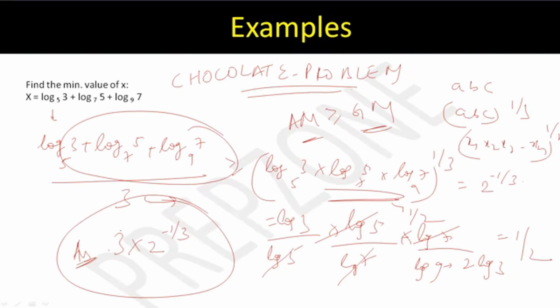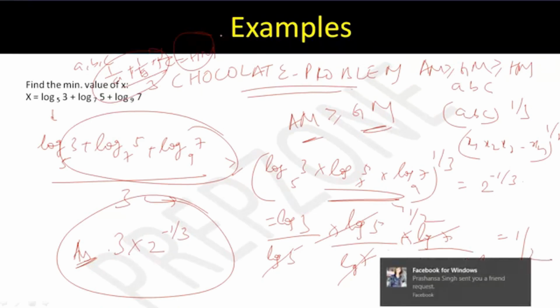For now, just remember that AM is always greater than equals to GM is always greater than equals to HM. HM is the harmonic mean. What is harmonic mean? The arithmetic mean of the inverse of the numbers. If A, B, C are the numbers, I'll do 1 by A, 1 by B, and 1 by C, and I'll take an arithmetic mean of these three numbers. This will become the harmonic mean. That is the definition. Okay? So for now, just remember AM greater than equals to GM, and in the minimum maximum questions, you can very well apply this concept of AM greater than equals to GM. This should definitely ring a bell whenever questions are on AM GM part. Perfect. Let's move ahead.